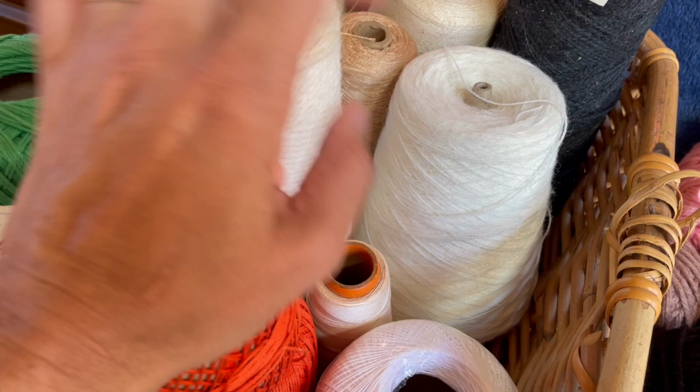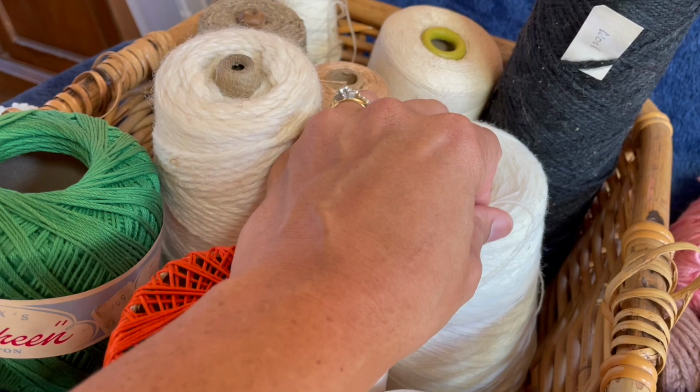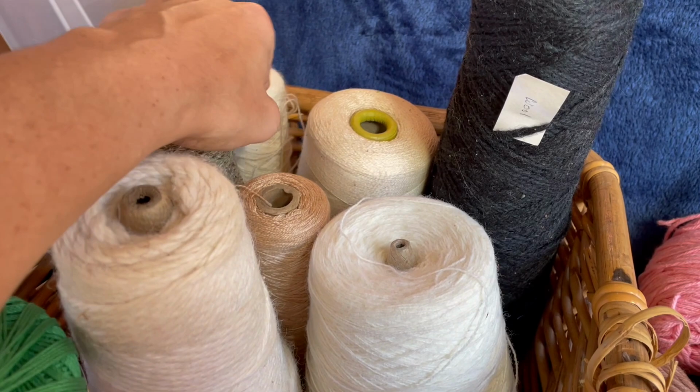Some of this, oh, this is wool. And then this is labeled too. No, is it labeled? I'm not sure. I think it's a cotton or it's very soft. It might be a wool. This is wool. This is silk. This is silk as well. And then this is a tweed, but it's a polished cotton tweed. And then this is acrylic. And all of these, such a great price.